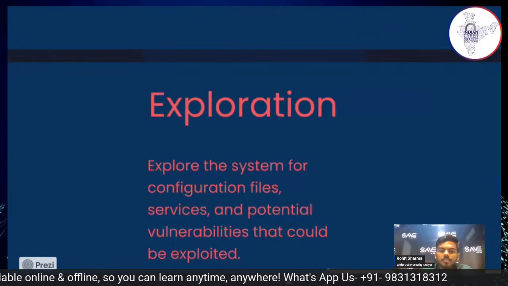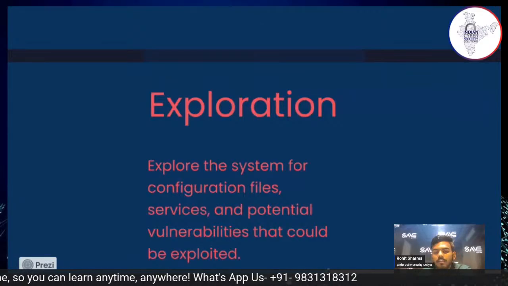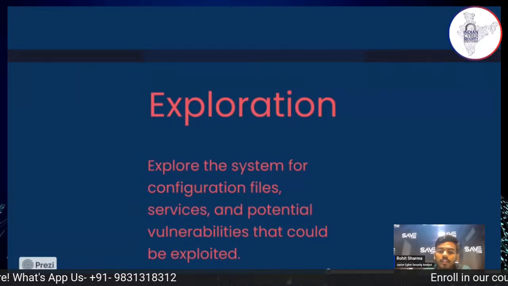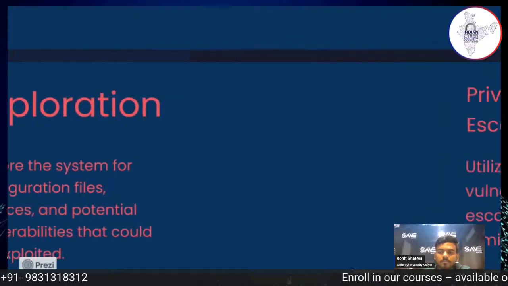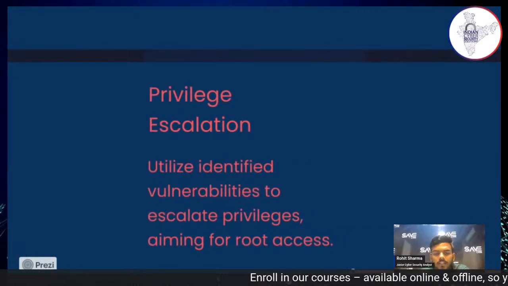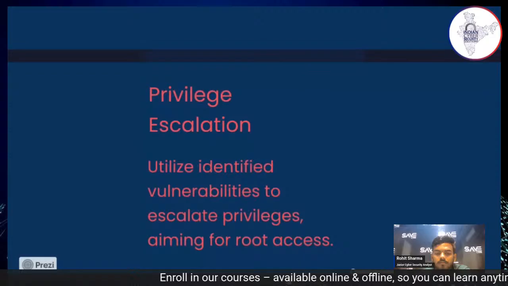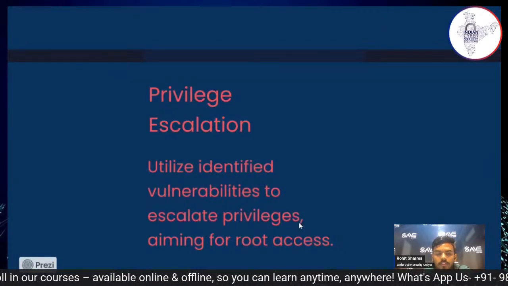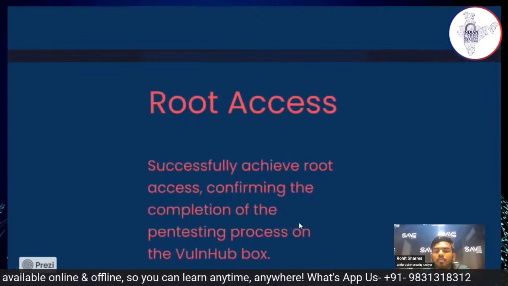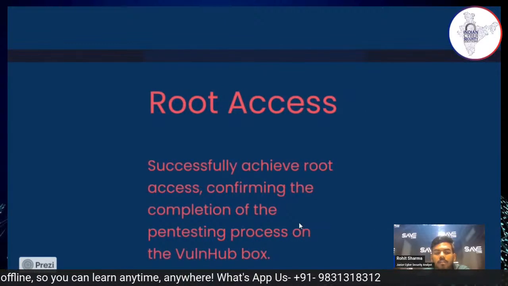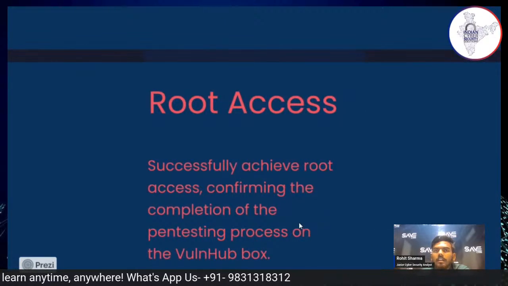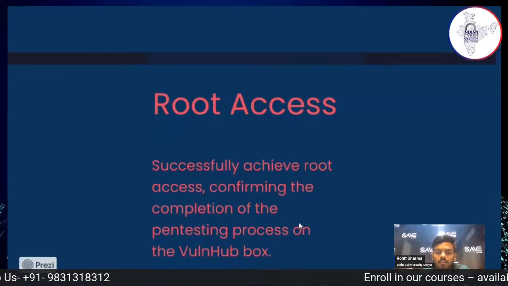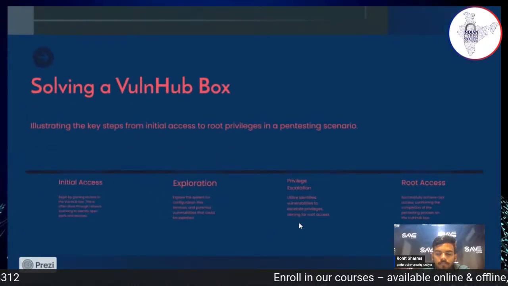Okay, so exploration means checking what files are present there, each and everything. We will try to gain root access. Then privilege escalation: aiming for root access, not the user access. We need the root access. After that, having successfully achieved root access, we confirm the completion. We will check whether I have accessed the root or the user account. I will show you each and everything. Okay.